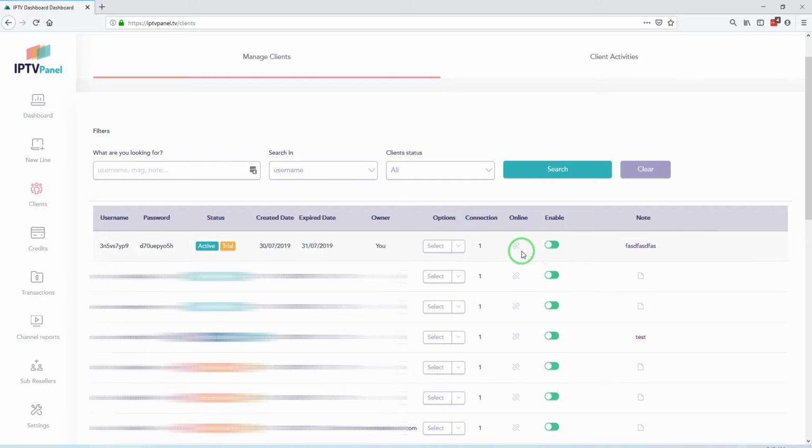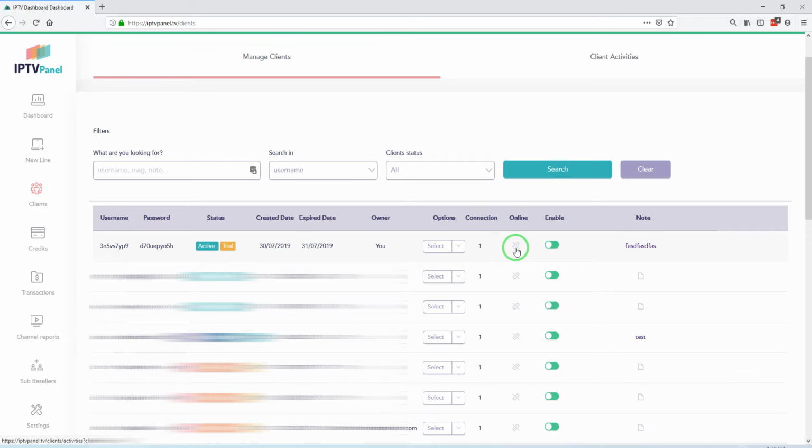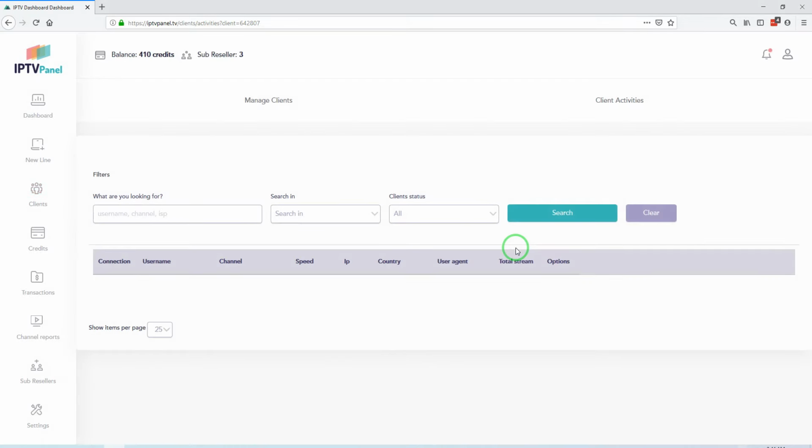Don't forget also, you can now see and watch your client's activity: from which country he or she is accessing the service, which ISP, and what device he or she is using. Just by clicking on this online status or online login here, you will be redirected to that client's activity log.